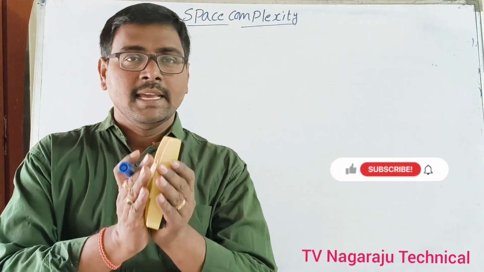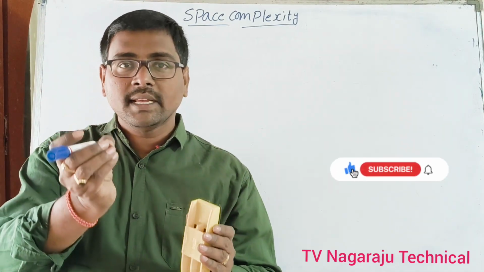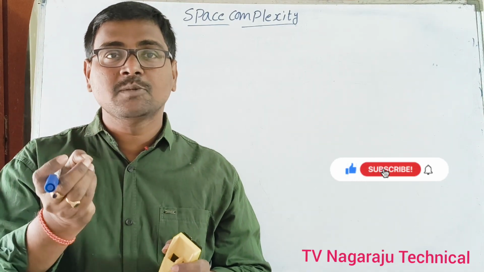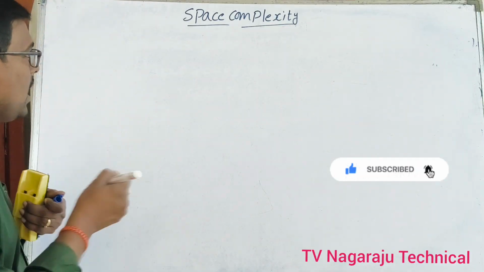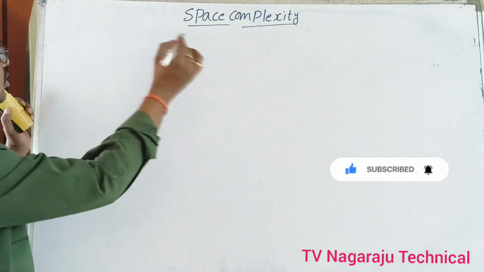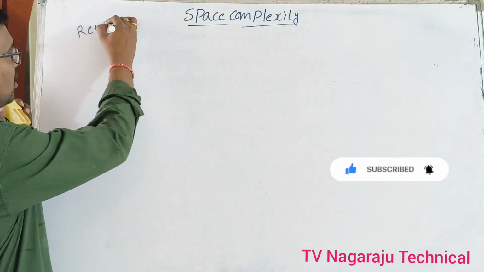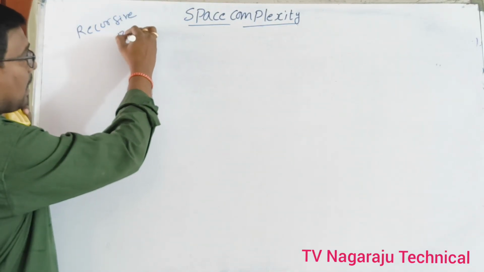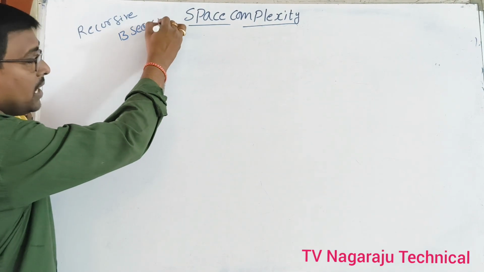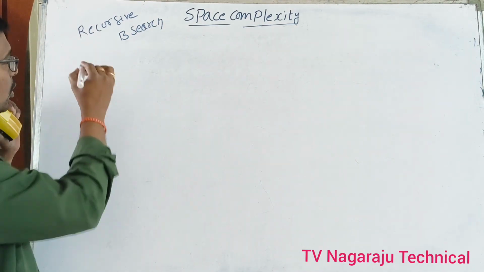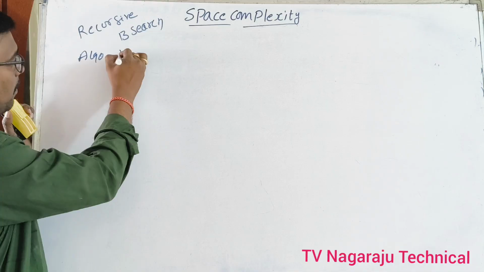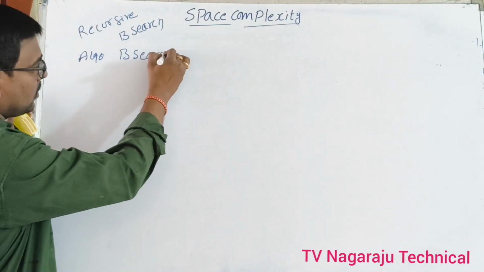Welcome to our channel. In this session, we will discuss some more examples of calculating space complexity for recursive algorithms. First, we are moving to a recursive binary search algorithm. Remember, binary search can be written either recursively or iteratively. First, I am moving to the recursive binary search algorithm.